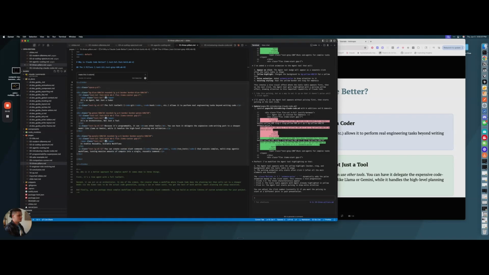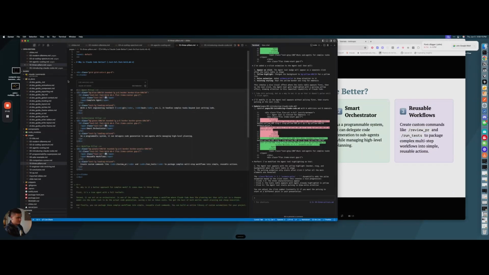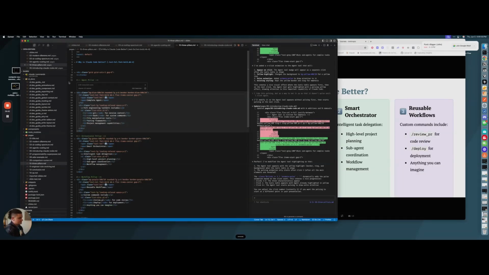make this 3 columns instead. Adjust this so that in each column there are line items and lists instead of it just being blocks of text. Adjust this to be direct access to the terminal or something like that.